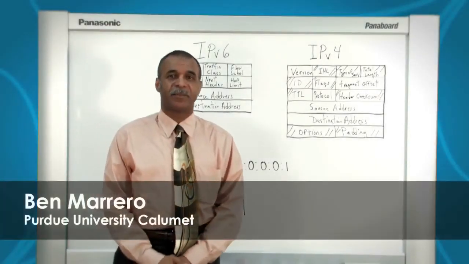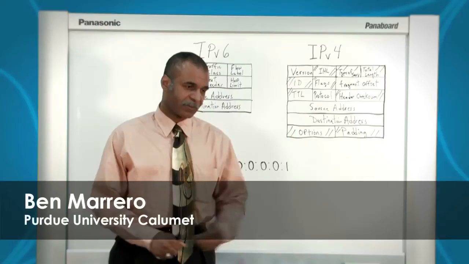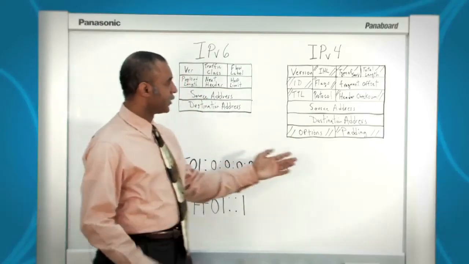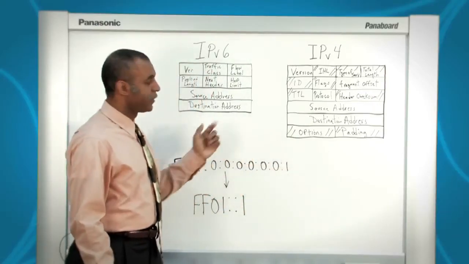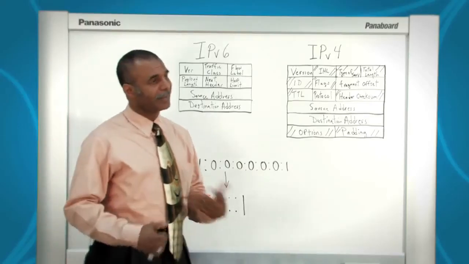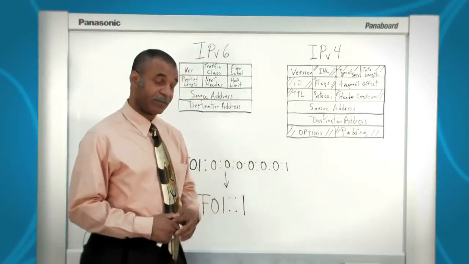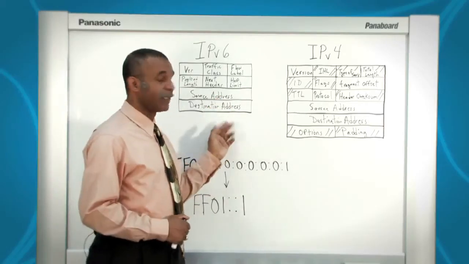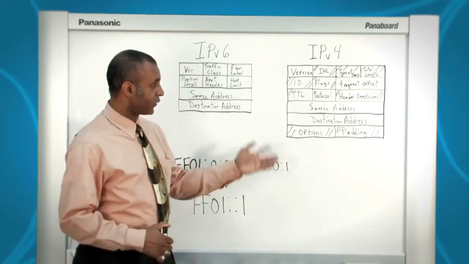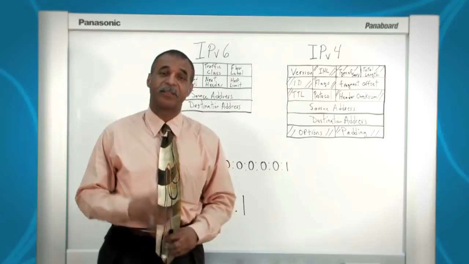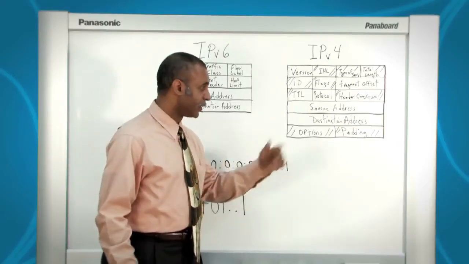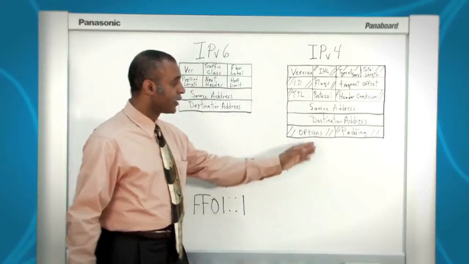Hi, my name is Ben Marrero, and I'd like to share with you some of the differences between IP version 4 and IP version 6. This is necessary because when we get into the classroom, in the very near future, we're going to be working with IP version 6 solely. Of course, IP version 4 is presently used, and it's pretty common, and we're working with it now.